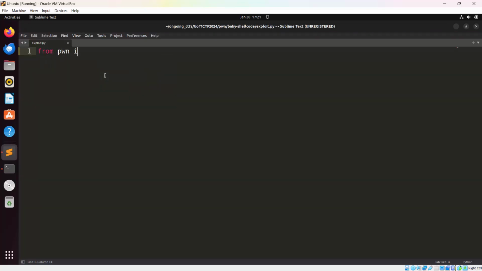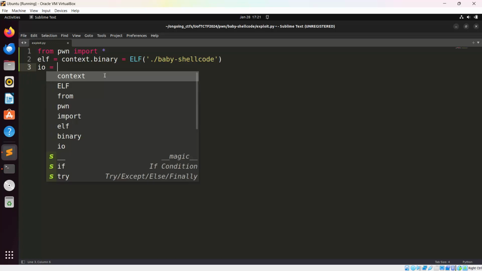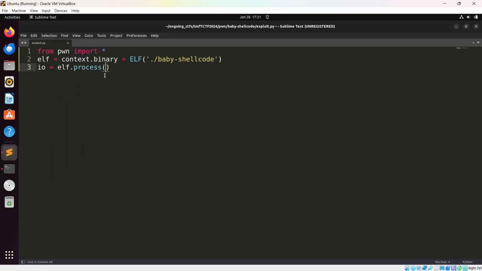So I'm going to import pwntools, set the elf variable. Now we're not going to use elf for this challenge specifically, but it's a good habit to define it because it has most of the stuff that we need for pwn challenges, like the address of most functions like we used in Basic-Overflow. Then define our IO, which is our elf process. It's like input output. We use it for input output, that's why its name is IO.